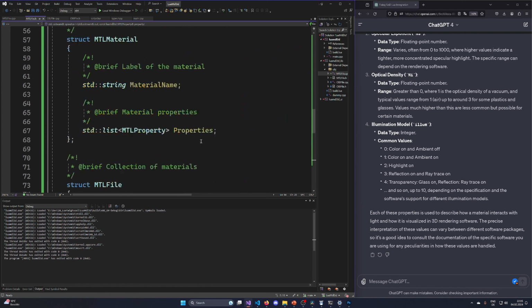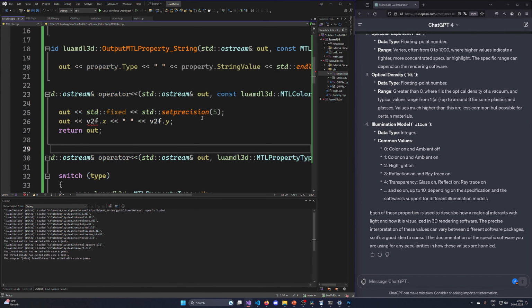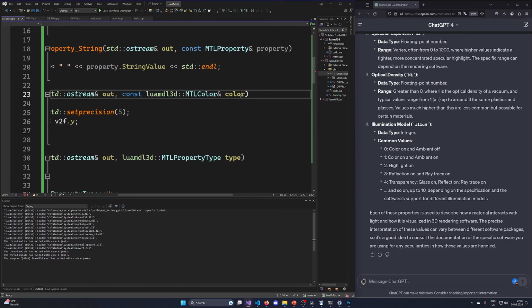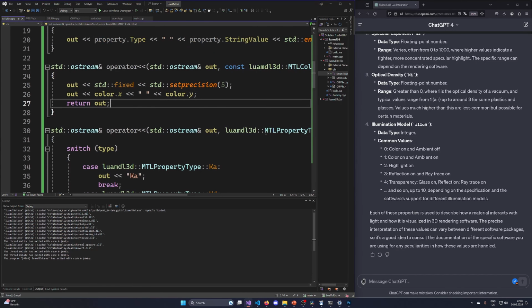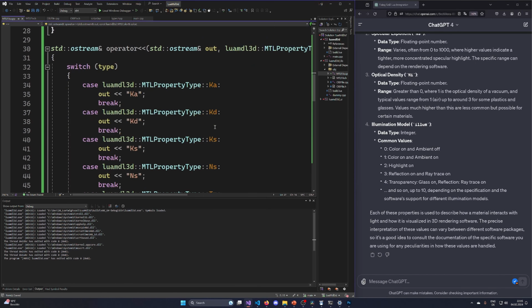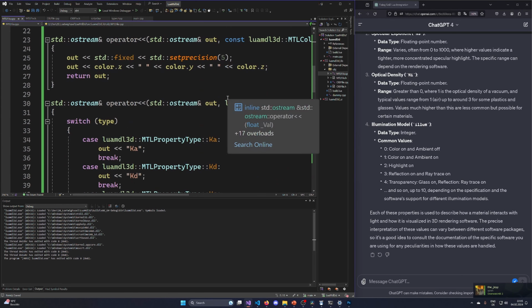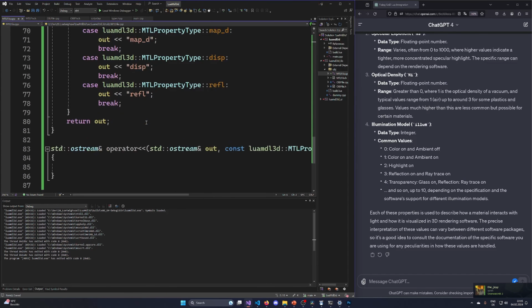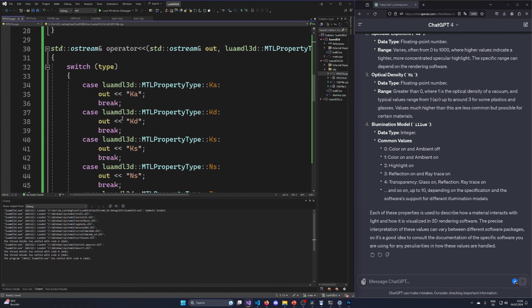So we are missing IO manip here, and then the only thing that we need to change is color, and then we can also index x, y, and color.z. Alright, so now we have the way of outputting the color, which should fix this up here. Yes, it does. And in theory, this should now be good. And now we can go on to the property and implement the way it's drawn here.